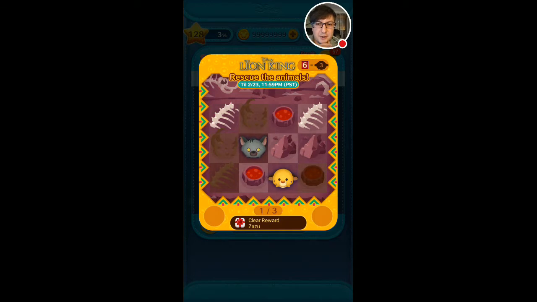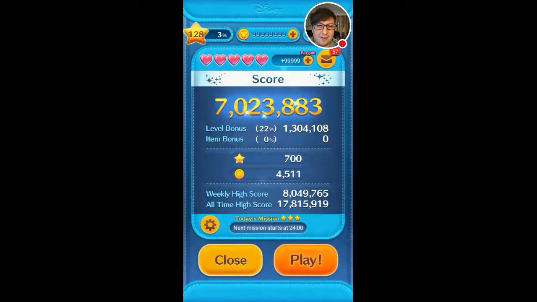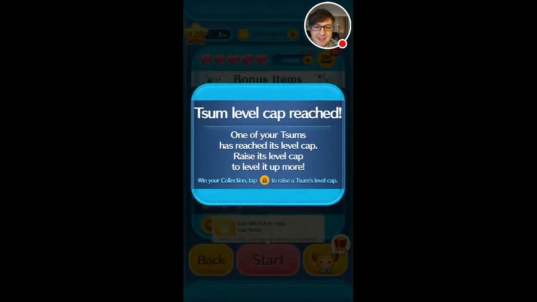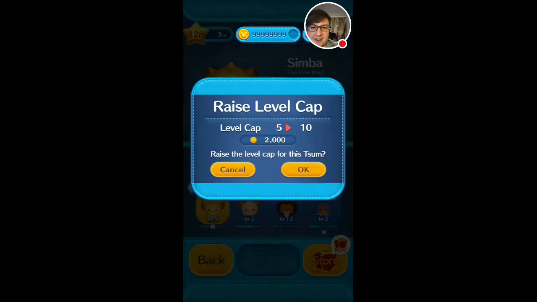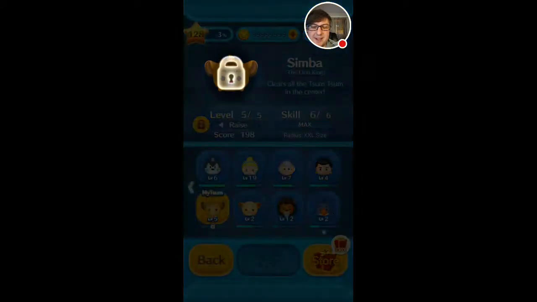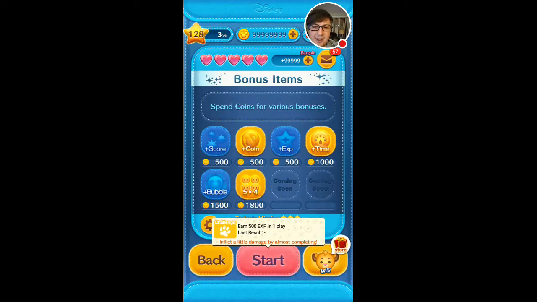Let's see what vague description they give us this time. Earn 500 experience in one play. Okay, that's not vague. That's good. Let's stick with Simba because I'm curious what kind of gold he can earn. Let's take that time bonus off for a second and see how he does.